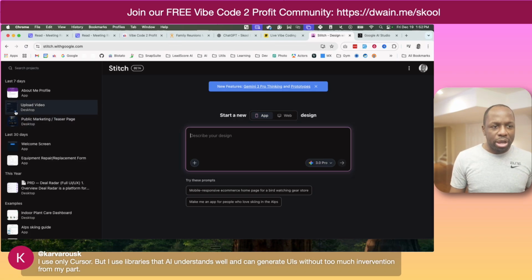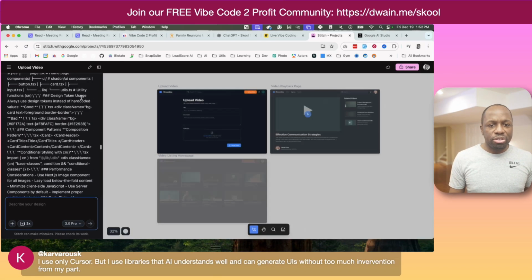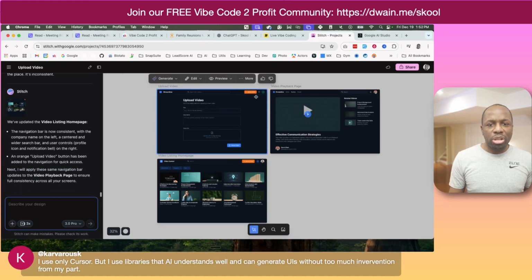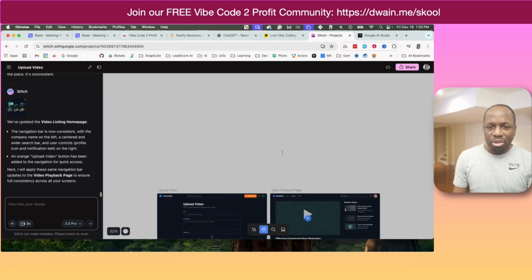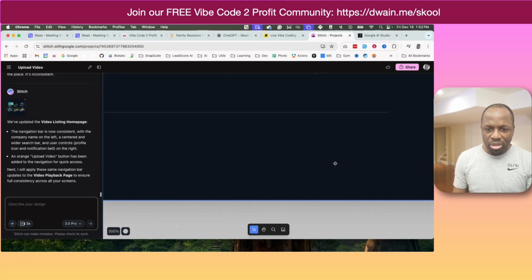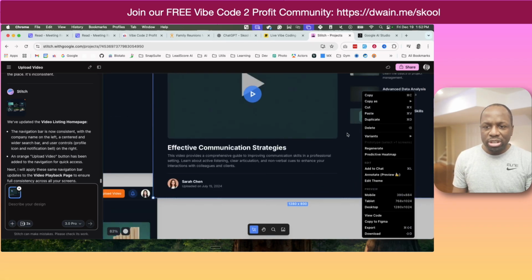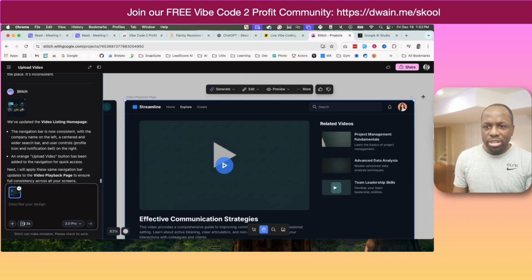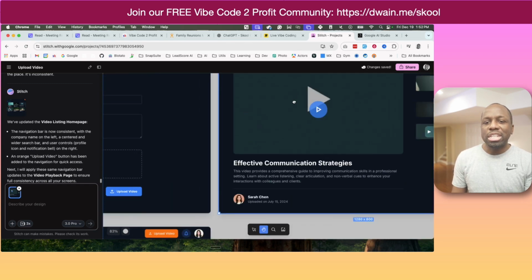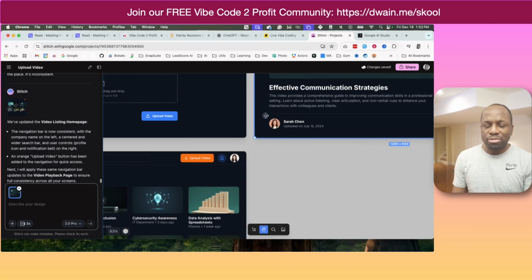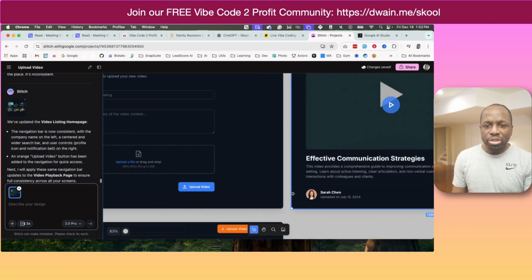I'll just tell you why. This is a good example of it. Google Stitch will allow me to build this out. You can keep creating new pages. There are inconsistencies. For example, look at this top right-hand here and then look at this top right-hand here. But I can deal with that in code, right? So that's fine.